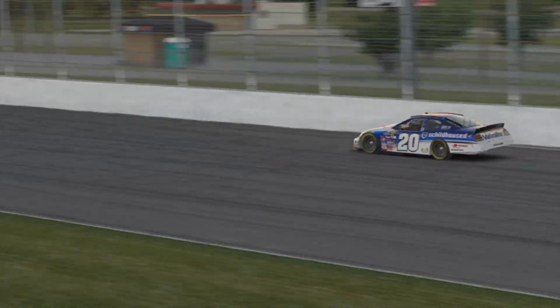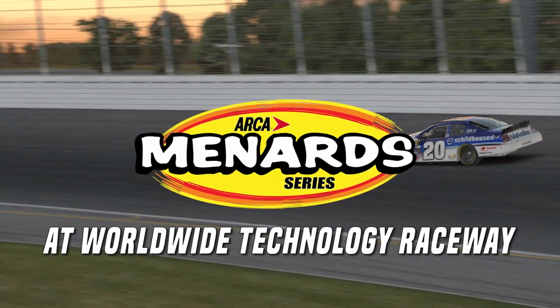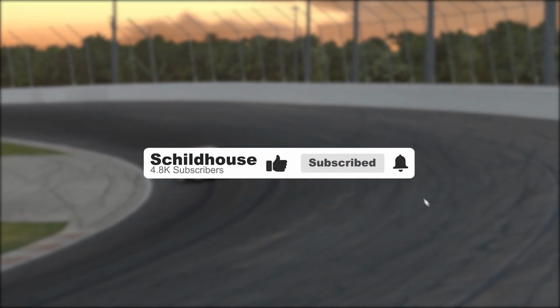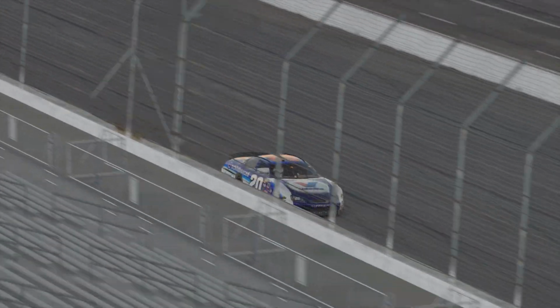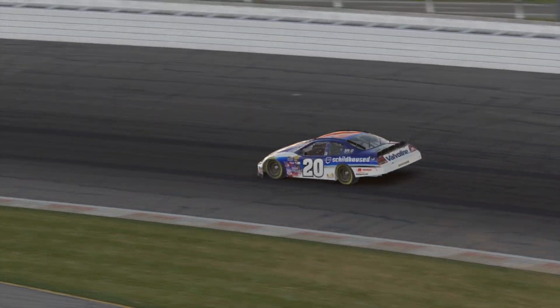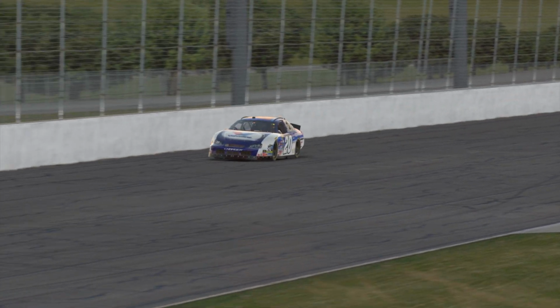The ARCA Menard series goes to Worldwide Technology Raceway, aka Gateway, for a 40-lap race that takes place at 7:45 p.m. in sim. All right, here's a mini rant. Can they update the names of the setups to reflect the name of the track? When you go into the folder for setups, for fixed setups, the setup for this track is called Gateway, not called Worldwide Technology. Can we get that in line? No? Just me? Okay.